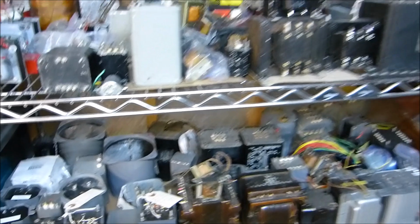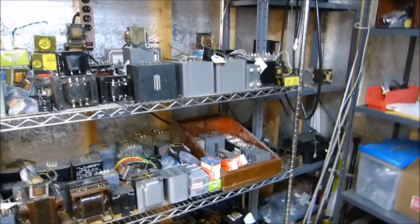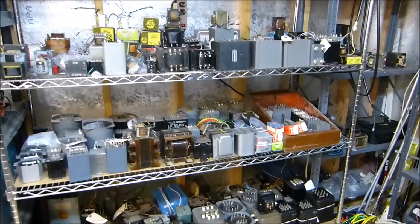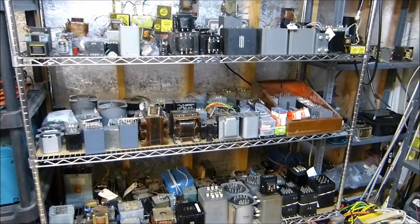Anyway, that is what's over here at the moment. I don't think there's anything more exciting. Let's go back to the shop and I will show you what I've been doing with these parts that I just got today.